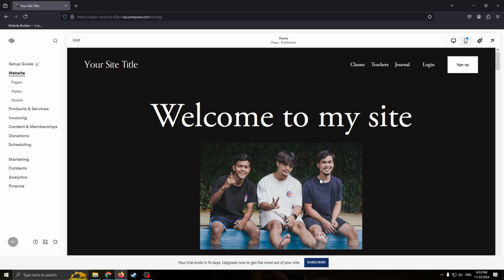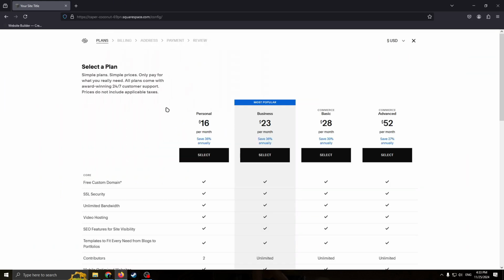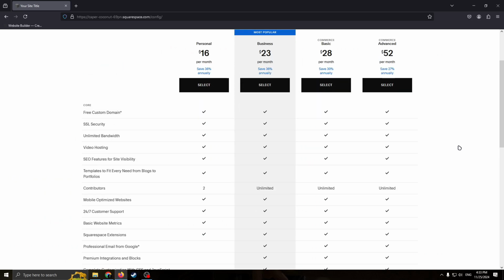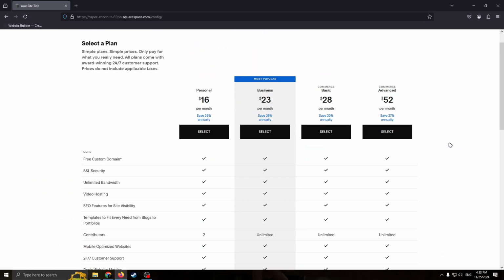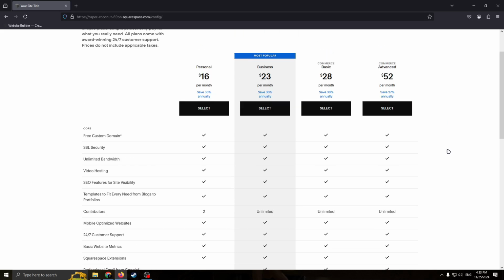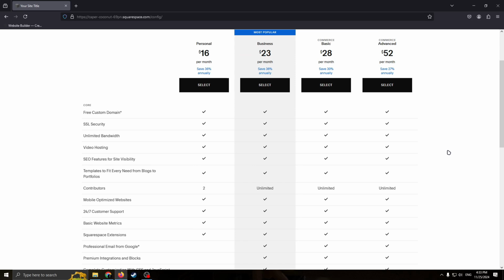you need to publish your website so anyone can see it. First of all, you need to upgrade your account, subscribe, select a plan. So here you can see simple plans, simple prices, only pay for what you really need. All plans come with award-winning 24/7 customer support.